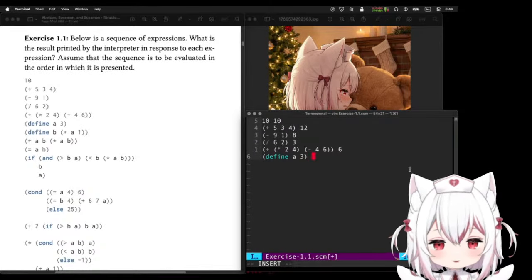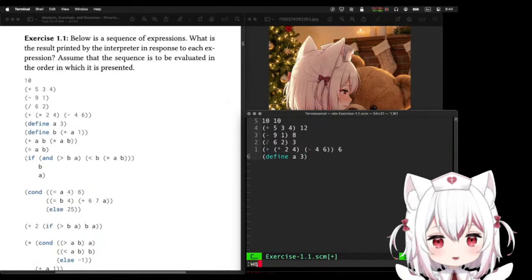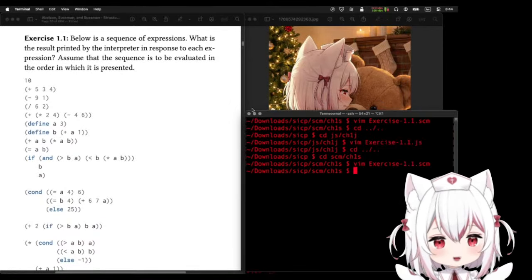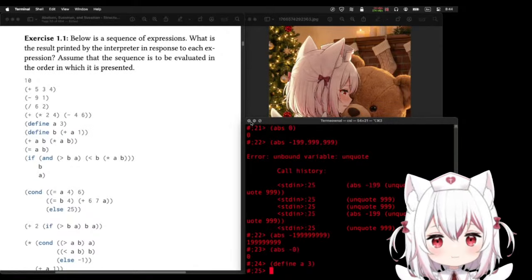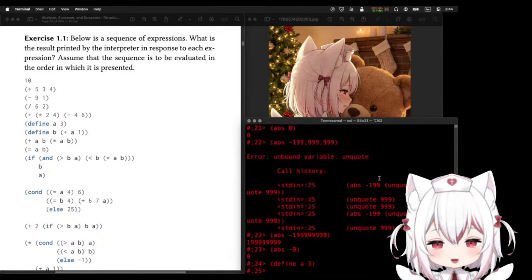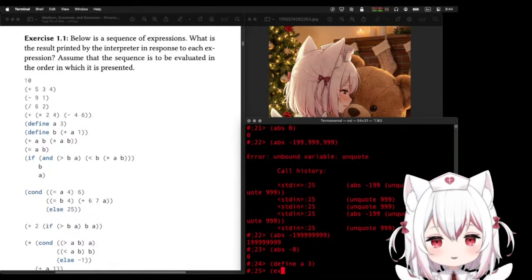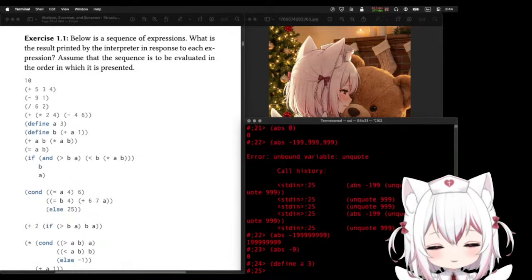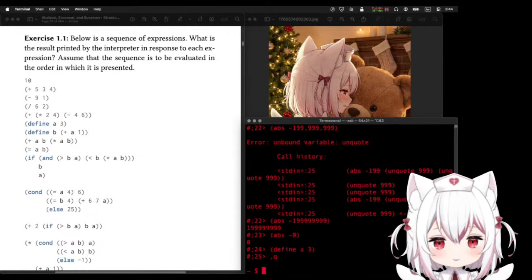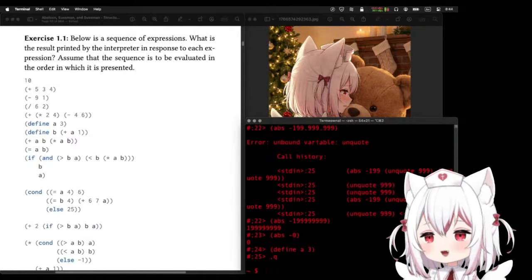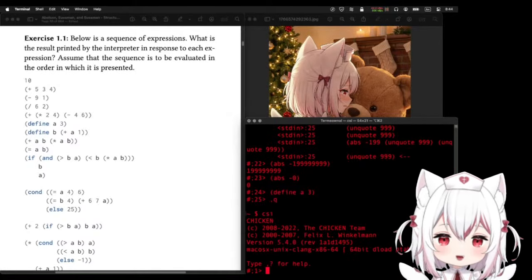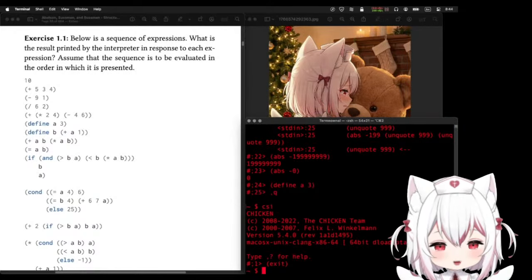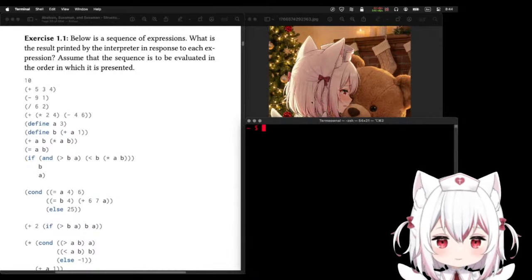I don't feel like doing anymore, so I'm gonna stop here. Right, quit. It's over. Scheme, you won. You won the battle for today. Oh, now I know how to exit, by the way. You could either type exit in parentheses, or you could type, is it comma Q? Yeah, comma Q. Okay, let's try the other way. Exit. Yeah, I got stuck in there earlier. I got stuck in the chicken interpreter.